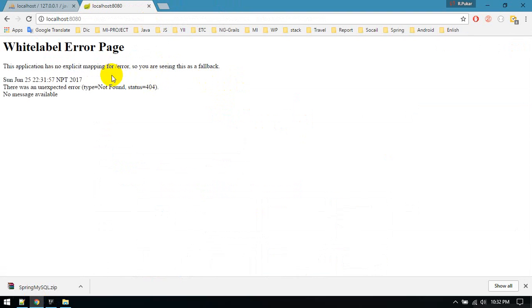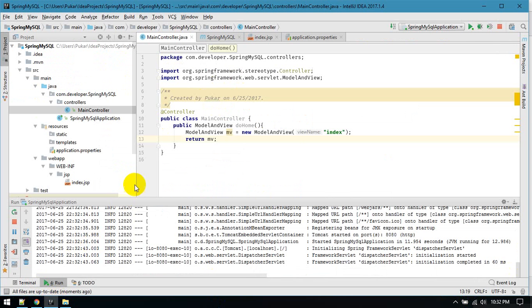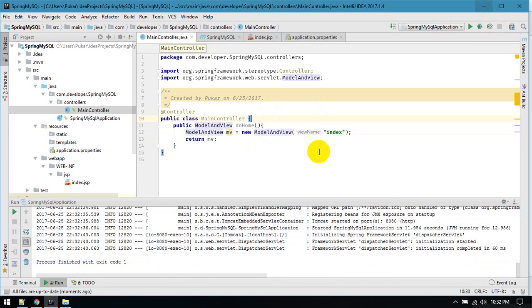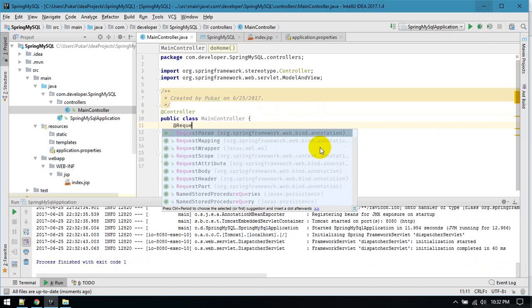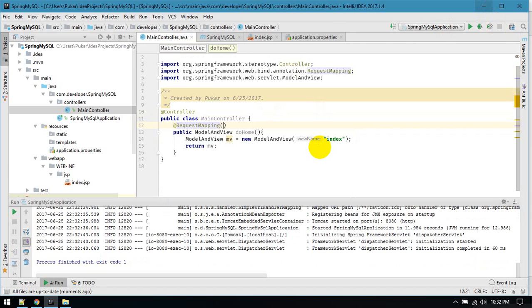Okay, something, no message available, no problem. What happened? Damn it. At the rate RequestMapping, and then alright, okay, redeploy.